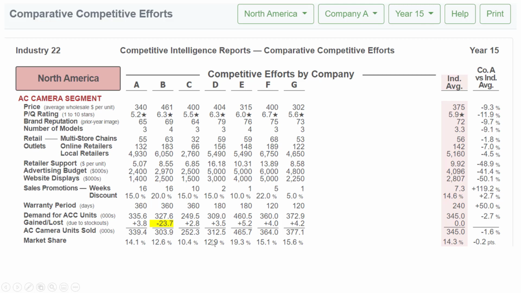And then, of course, market share is something you want to pay attention to. Over here to your right is going to be your figures versus the industry average figures, and it looks like your price is 9.3% below market. Quality is a little bit more, about 12% below market. So your price and quality ratio is not all that good because you're actually offering less quality for the price.